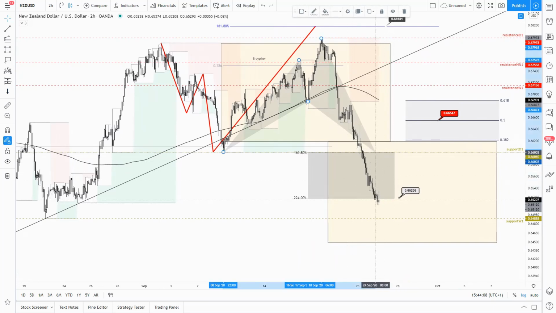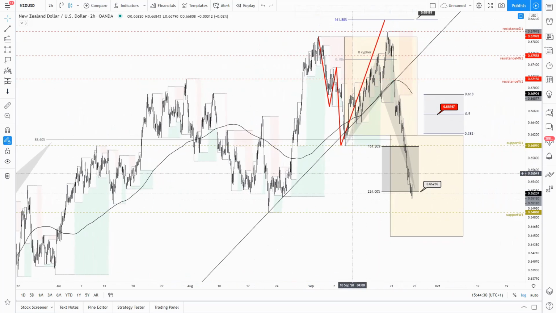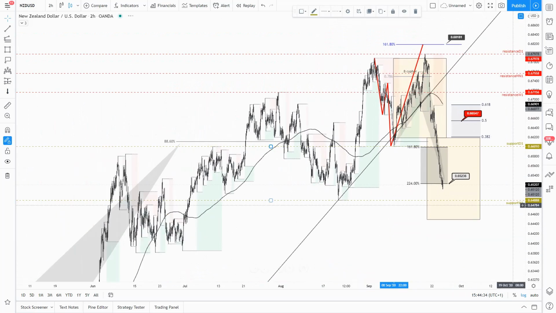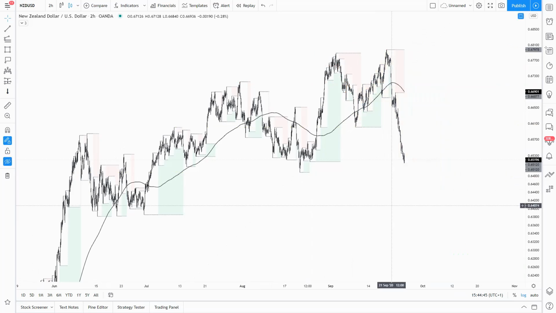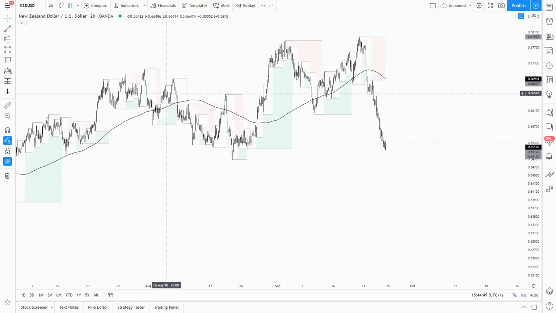As you know, I search for pressure zones at the 161, and then if the price decides to ignore that level, I will search for the 224% Fibonacci as another pressure level. So this is the Shark pattern's last chance to bounce. I call your attention to these weekly fractal supports. Obviously, after breaking below the daily support, usually the market will search for the next one. And of course, since we are trading the previous structure lows and the entire structure, if I hide all of those drawings, I will not be surprised to see this structure as the left shoulder, and we will have a similar inverted structure here as the right shoulder.